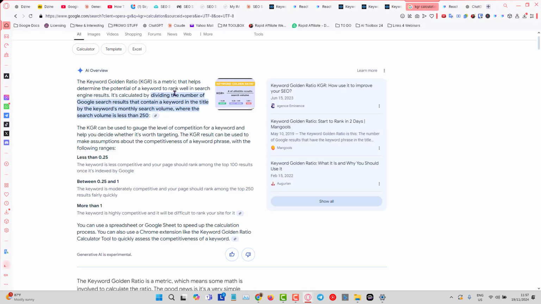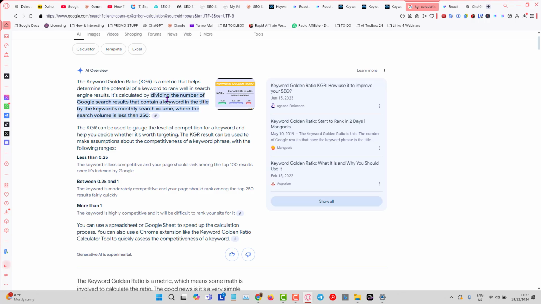If we come over here, you will see what the KGR, or keyword golden ratio, calculation is, or the method is. Any keyword that's got less than 250 search volume, they divide that by the number of search results that have the exact match keyword within the title. Okay, it's called allintitle.